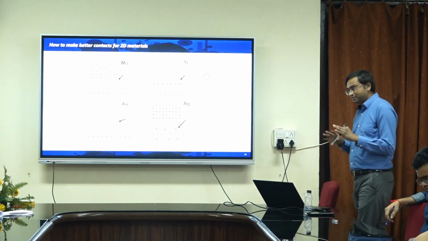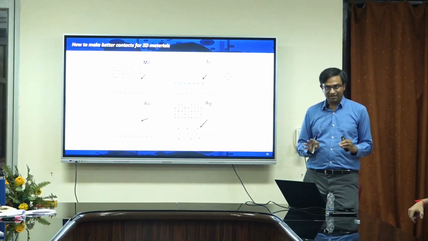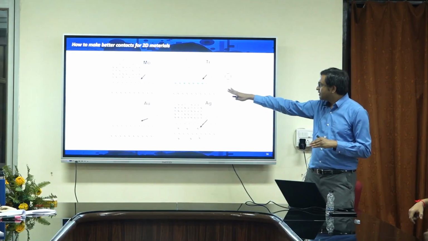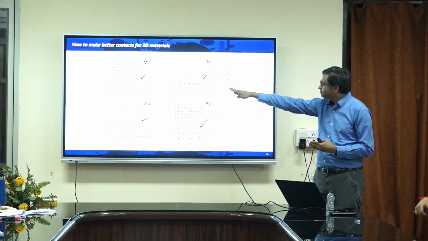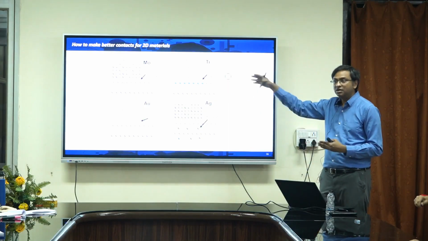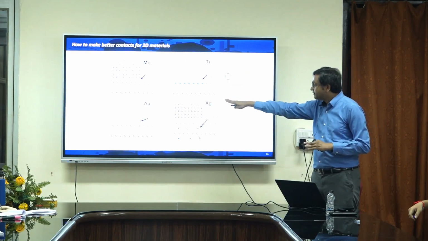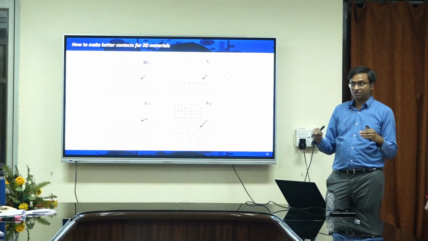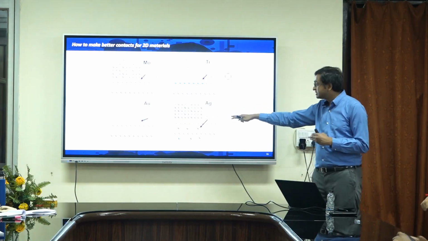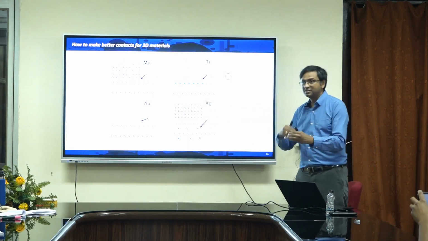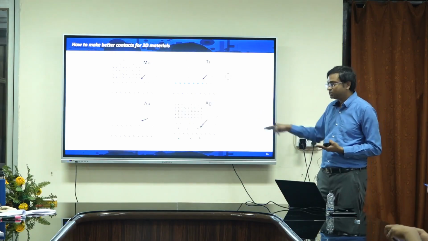What we spoke about so far is still very textbook. Reality is very different, because when you are trying to make contacts, the nature of the interface can change. For example, if you put molybdenum, it will form covalent bonding with the molybdenum sulfide underneath. The same with titanium, but with gold it will remain van der Waals. Gold will not form a bond. Silver, for example, will not form a bond, but silver is a metal which can also intercalate. If it is a multilayer TMD, it can go between the layers, because it is a very mobile ion. Silver can do that.